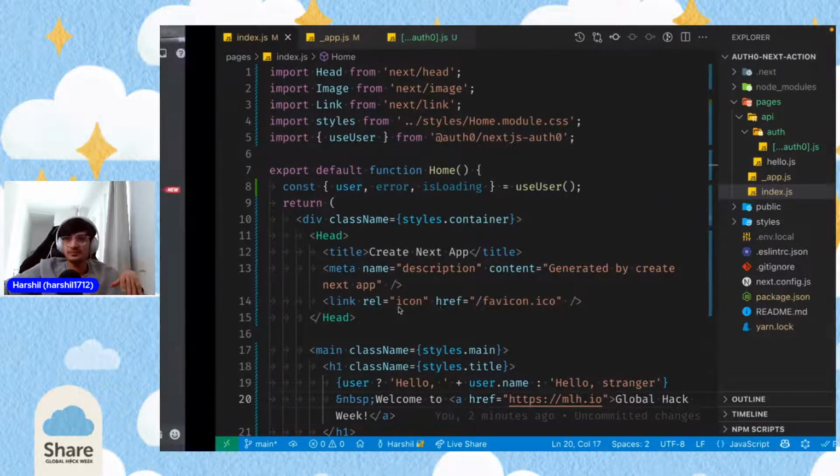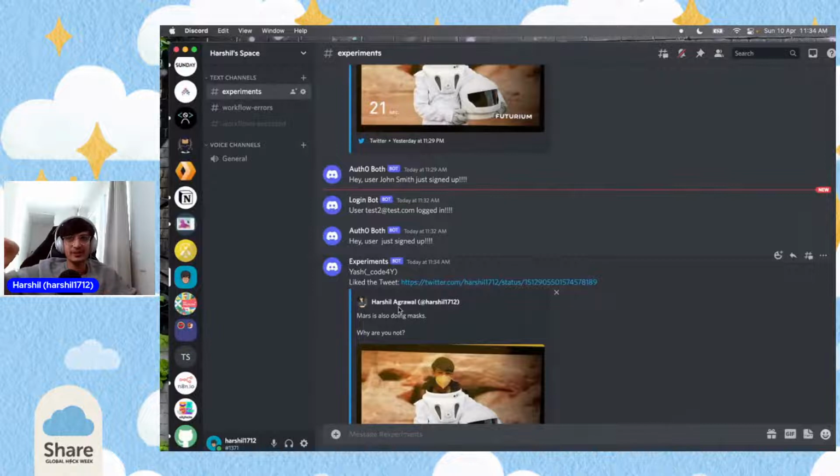Well, again, you see that I have this automation running. It automatically sends this kind of messages on my Discord server. This is something I did yesterday in a live stream, where I showed how you can configure Twitter webhooks and create search bots for yourself.